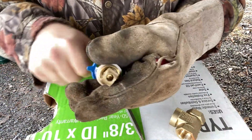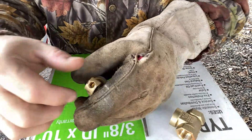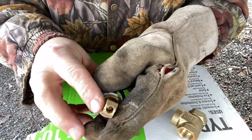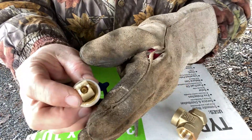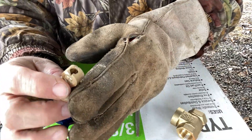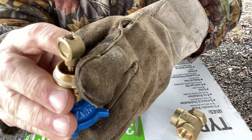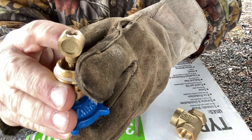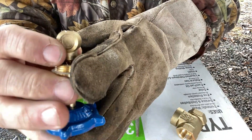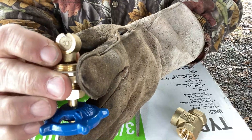All right, that was pretty easy and I was able to get some very fine movements without grinding anything I didn't want to. I don't recommend doing this with an angle grinder. There is the backside and there is the front side — this is the side it will be dripping from, and this is the backside of where the oil will be coming from.